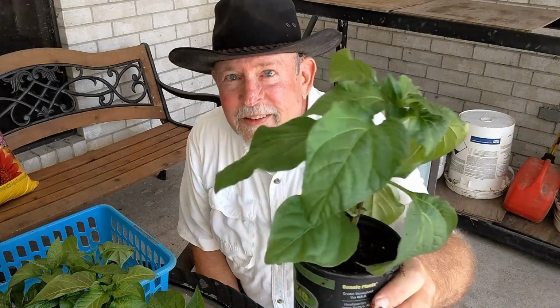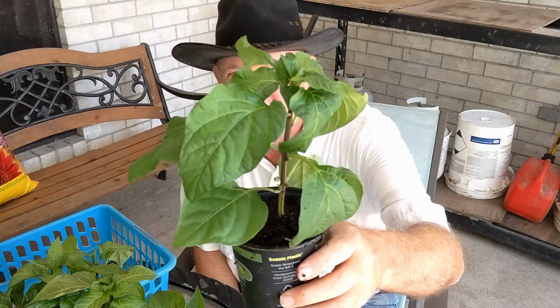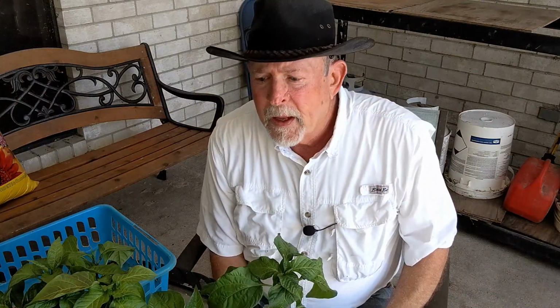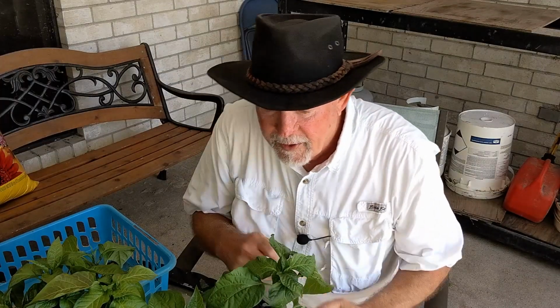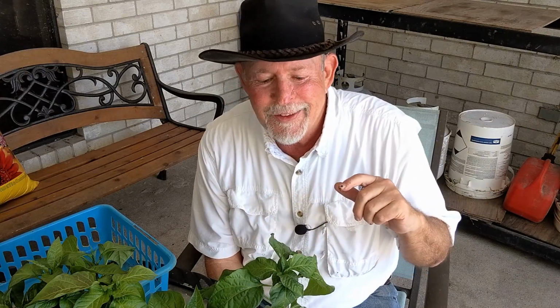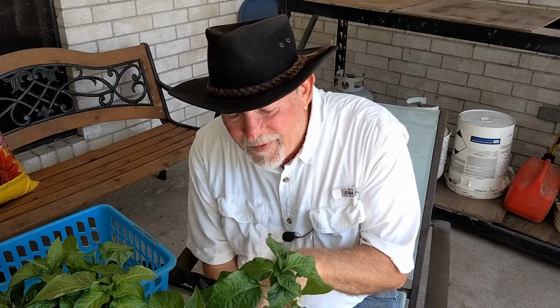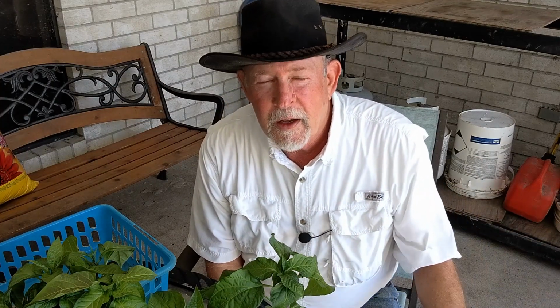And then when we get these all potted up, we'll give them a drink of water. Now, they've been growing hydroponically, so they're used to a lot of water, and they will tend to wilt just a little bit for this first day. But there's so many roots in there that this plant just takes right off, and it'll be fine. So I'll keep them out of the sun today, and tomorrow I'll gradually start moving them into the sun, and I think in a week they'll be ready to plant in the garden.